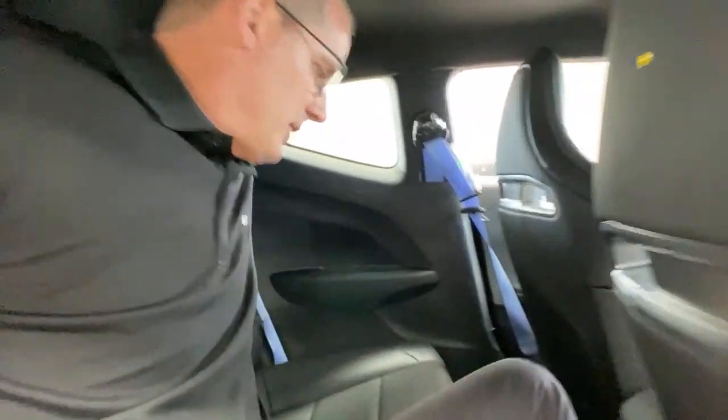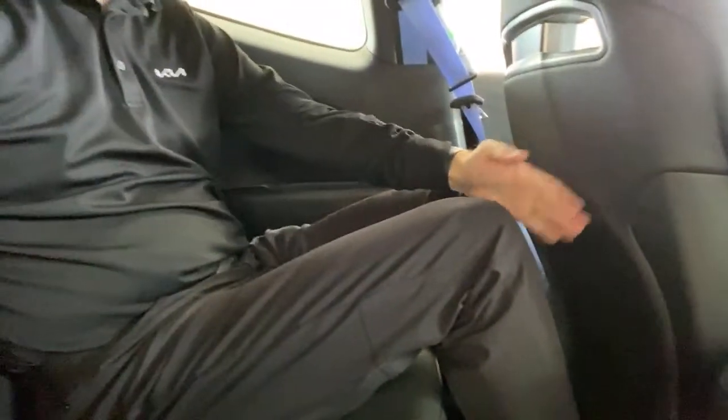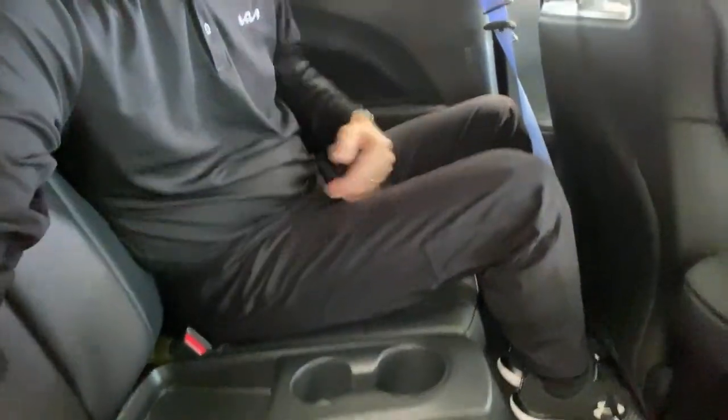Let's just go right to the driver's side as we jump across here, because this is me sitting behind myself. Head just off the ceiling, so I've got some room here. Legs, that much space sitting behind a 6-footer. Are my legs flat to the seat? They're not. How long am I going to want to sit back here? To school and back for an hour? Sure, I could do that. Beyond that, probably not. Going around the racetrack for an hour? Yeah, put me in. We'll do that.